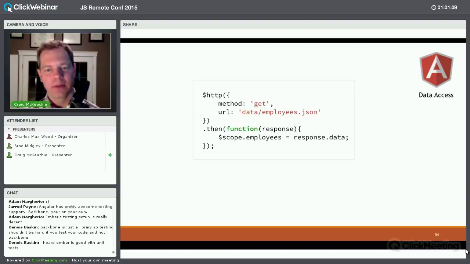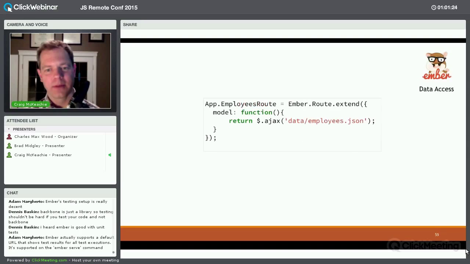The other thing to mention about Angular is they also have $resource, right? And $resource is basically a more terse way, if you know your API is RESTful and not just an unrestful service behind there. You can use $resource and have a lot more terse code when you're making data access calls.